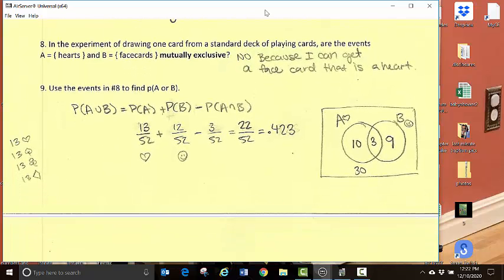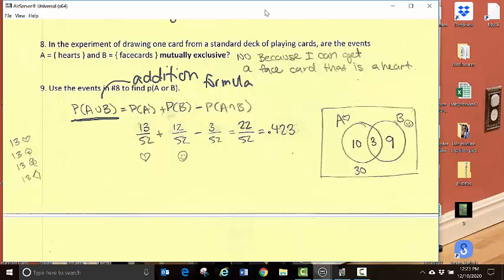All right, this one, the probability of A or B, probability of getting a heart or a face card. So you can draw a Venn diagram, or you can use the addition formula. This is where you're lucky that you get notes. Because if you've taken good notes, I bet you could almost find one example of everything on the test in your notes. And if you haven't, I don't know what to tell you, except that every lecture for the last 2 units is online.